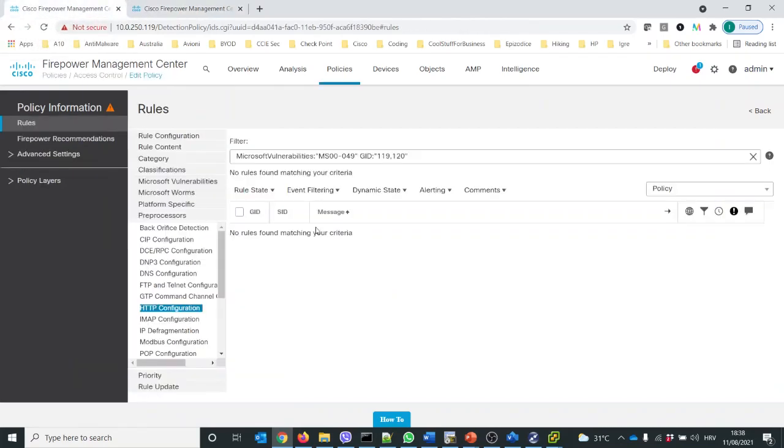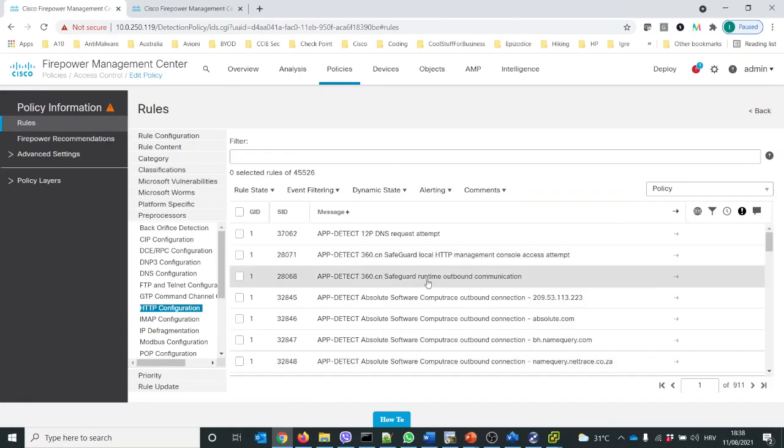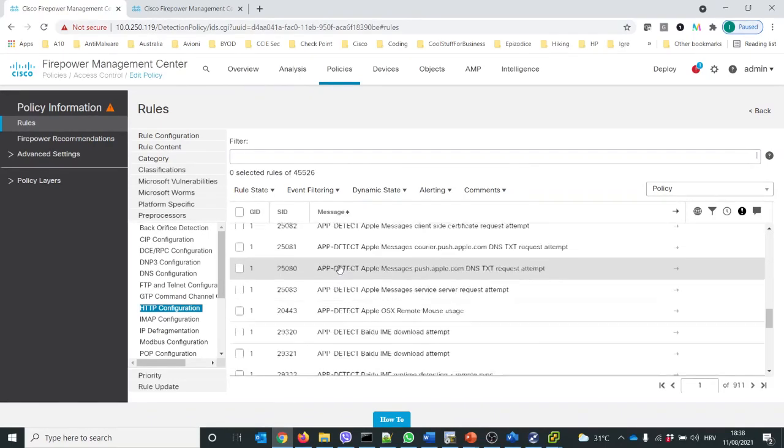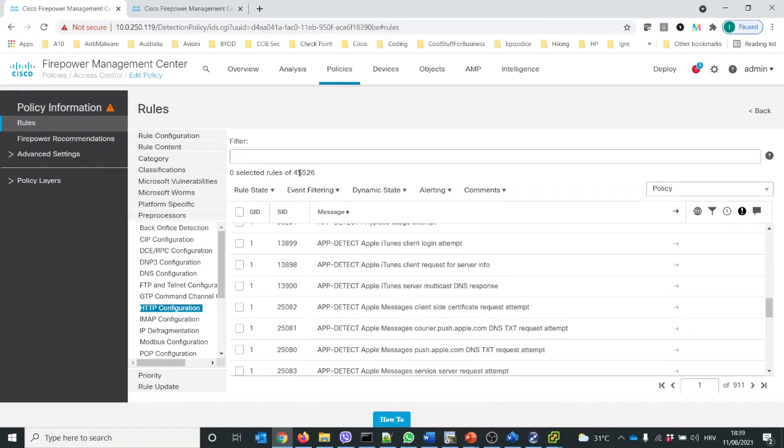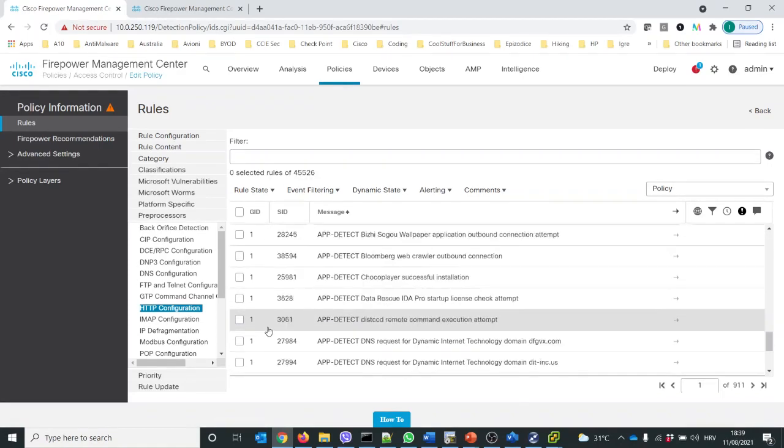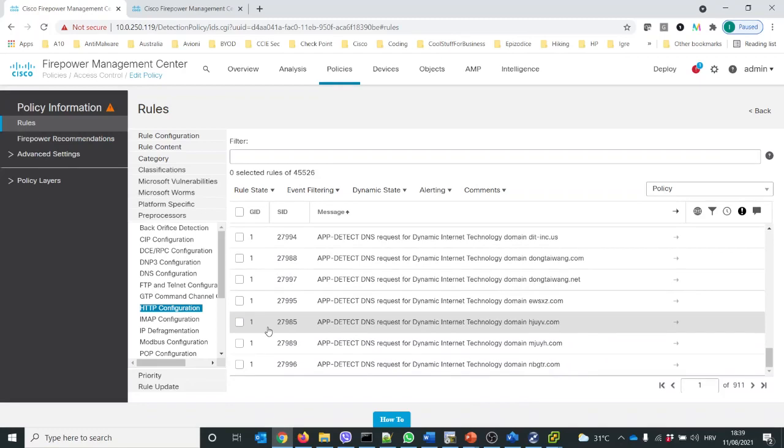So I should turn on the relevant signatures, handling the normalization, handling the preprocessors for HTTP. Obviously, there are tons of signatures. I will not literally turn them all on, but turn on the signatures that make sense for your applications.